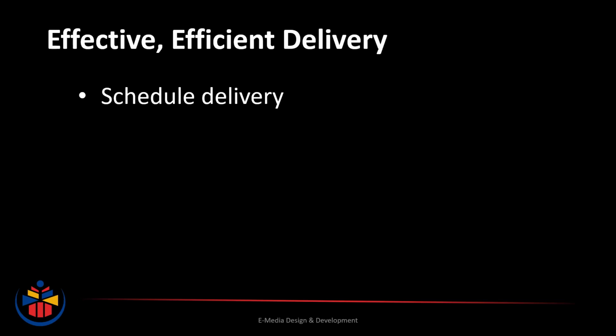Then, effective, efficient delivery. Make sure that your delivery is scheduled. Make sure that your students know when to expect what. Here you can either have a self-paced course where students can move ahead if they want to, or you can use tools in your LMS to make sure that content only becomes available either at a certain date, or even better, a student can only access content once they have completed other sections. A good LMS should be able to do that automatically for you, but plan that rollout and that schedule of delivery, especially when you've got content that builds on content, and you don't want students to run ahead.